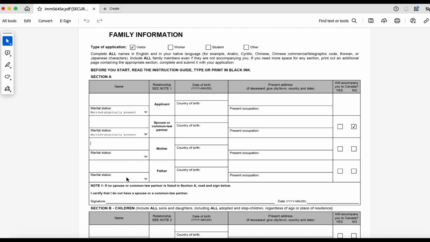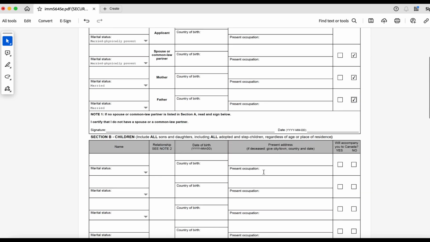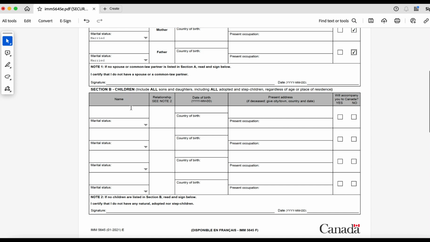Then my mother's mother's name, marital status married. Date of birth of my grandmother, country of birth, address, present occupation, homemaker again, and then no. My grandfather's name, marital status married, then date of birth, country of birth, present address, present occupation retired, and then no. Section B is about children.